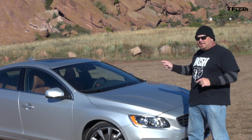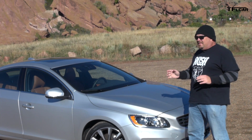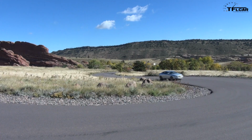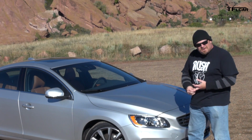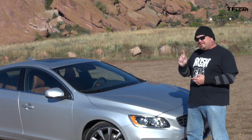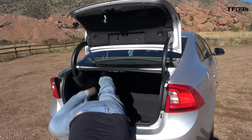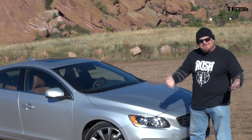In this case, if you don't mind having front wheel drive with all that crazy power just up front, then you're already off to a good start because it has an excellent interior. It gets fantastic gas mileage. It's comfortable. It's affordable. And despite the fact it has a very small back seat and a small trunk, everything else about the car is very logical. And at the same time, it's fun without looking like it's too much fun.